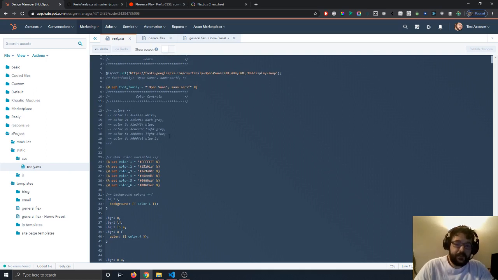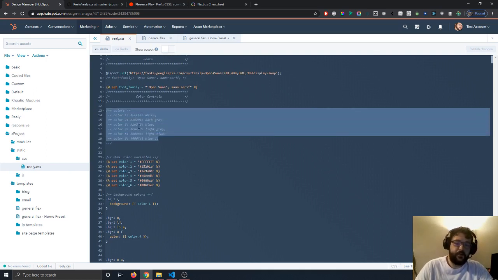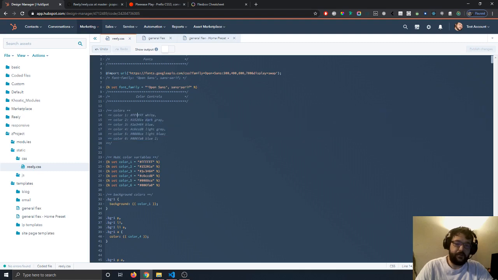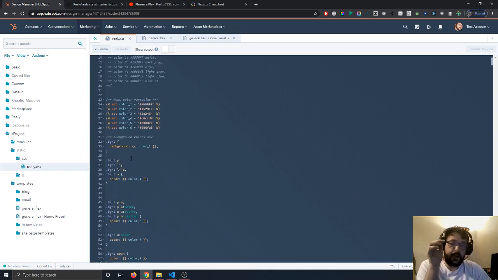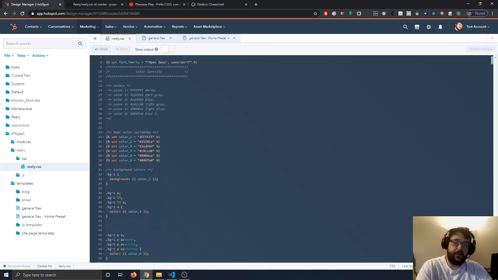But anyways, there's these colors right here, and this is just a comment to show you which color is which. So if you look at the color code down here, you can see which one's which. So I just switched these out and changed the names so that I have a good label for the colors, and then the colors are used throughout. So the white obviously is the FFF. That's going to be applied to text and backgrounds inverse to the dark, the opposite. So if the background's dark, then the text is white. So that's going to be plugged in right here.